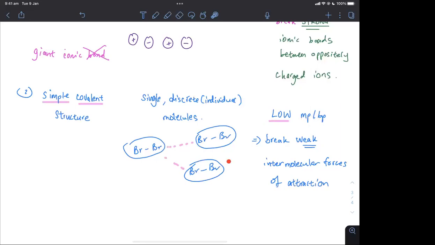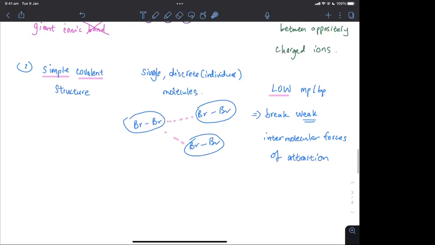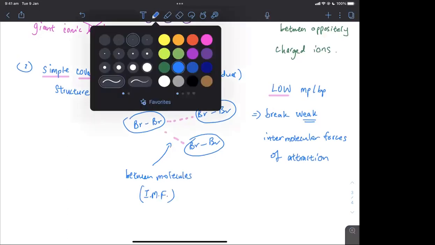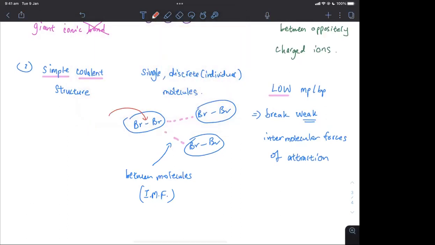Remember, not everything boils at 100 degrees Celsius because not everything is water. Okay, so this thing in between the molecules, this is between the molecules, that is what you call intermolecular forces. Whereas you have the covalent bond. Covalent bond is always strong. Some people in this class have mentioned breaking weak covalent bond. It's ridiculous. You do not break weak covalent bond. Covalent bond is always much stronger. It is the intermolecular force that is weak there.